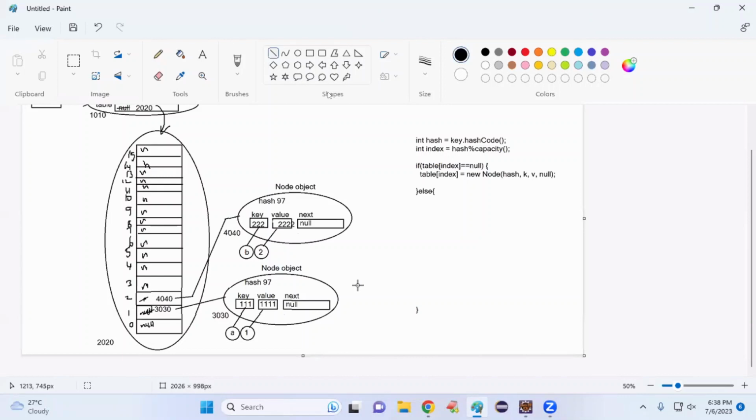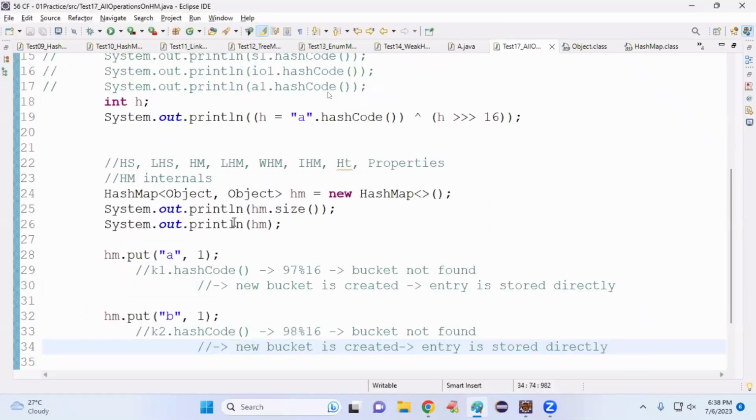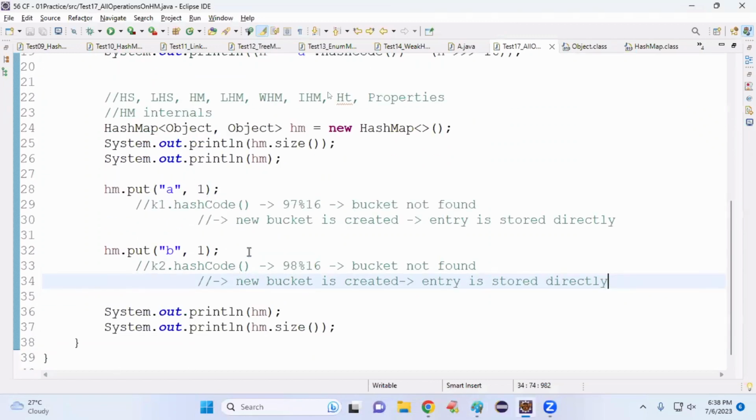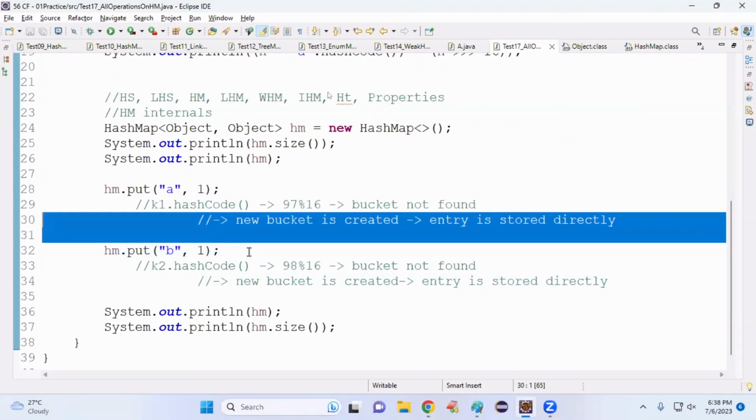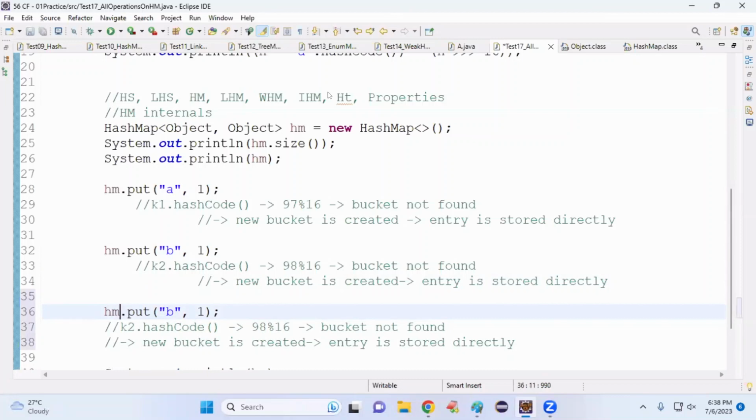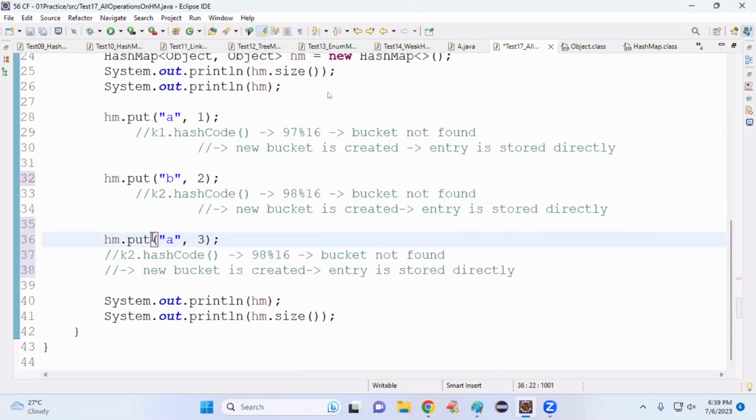Okay. Hash code and equals methods, are they used or not used? Not used. Now I want to store a duplicate object. Now I'm trying to store hm dot put of A with a value. This is 2. This value is 3. I'm trying to store a duplicate object, double quote A, with 3. Tell me what happened.